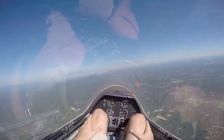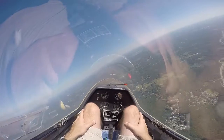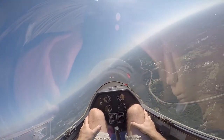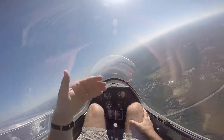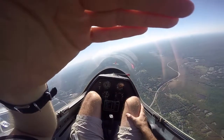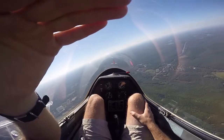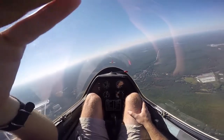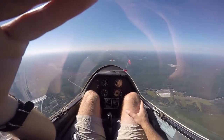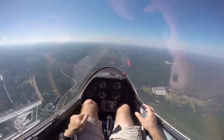There we go. Tow plane turns left, we turn right. Turning off to the south now. And we'll slow down. The air will get quieter because we're flying slower now. I'll head out over that housing development there on the ground. All right, I'll level it out, and I will give you the controls. It's all yours. All right. Feet going in the stirrups.